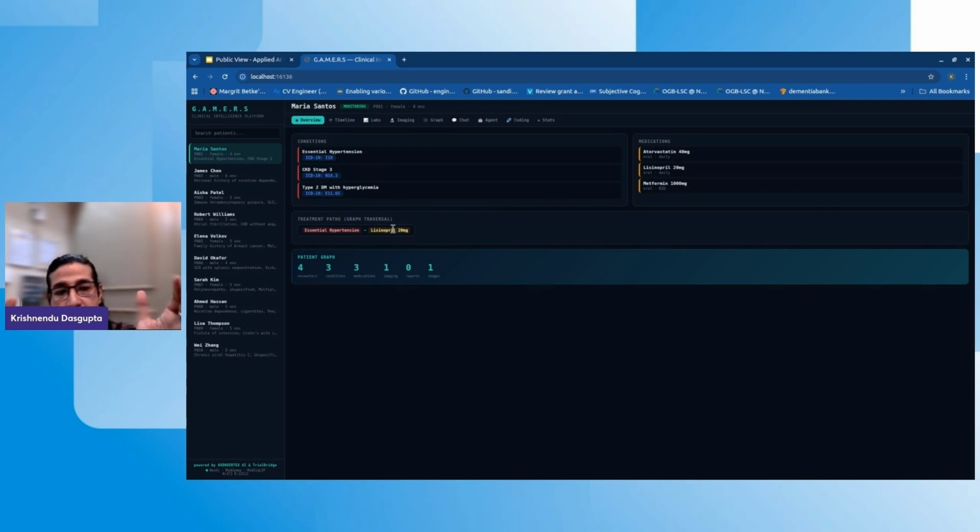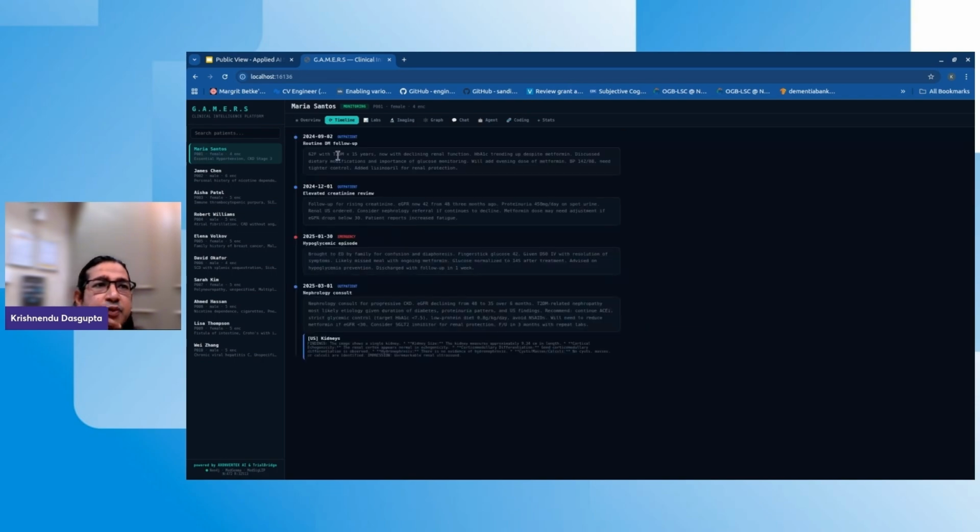Again, all of what you see is built completely at a synthetic level. The idea is to show how we do informed decision making when we have different kinds of data. Let's say in the daily life of a clinician or a doctor, they look into a patient record and want to see what the patient has been through. Now, obviously, there are EHRs and EMRs out there, but let's say we have one centralized dashboard where we look into the timeline. This timeline is ingested through FHIR data, and the FHIR data is pushed into this record.